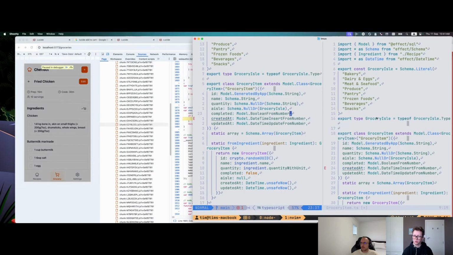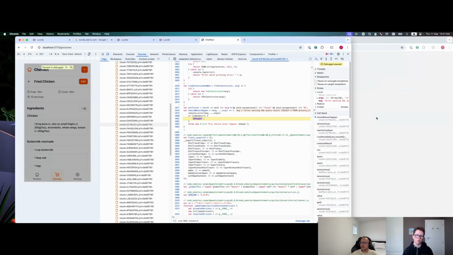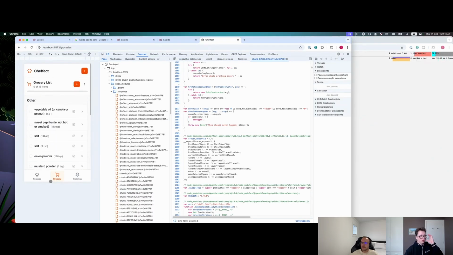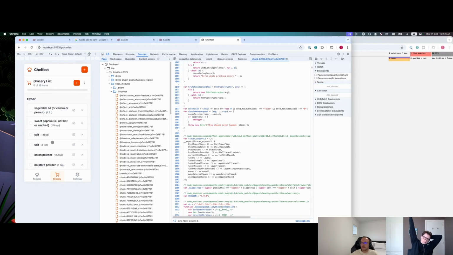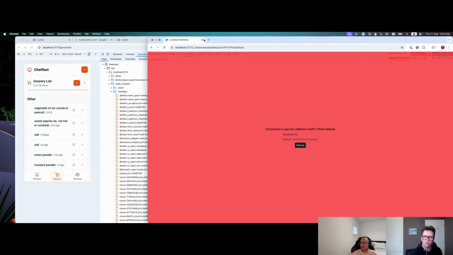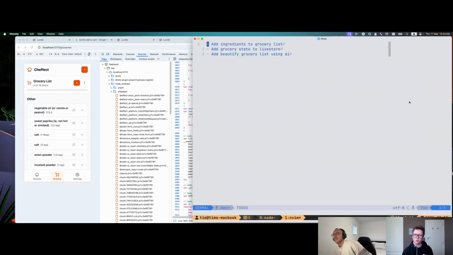Boolean. Nice. Schema. Still suitable. Great. Cool. Great. Nice. Nice. Maybe we'll stop there. Sounds good. To-dos. Grocery state. Still have to do that. I still have to hook up all those handlers.